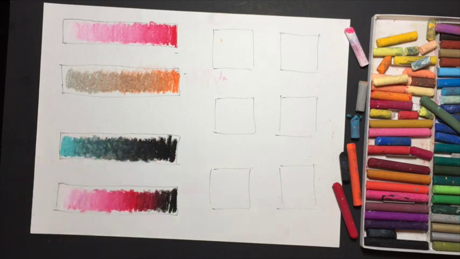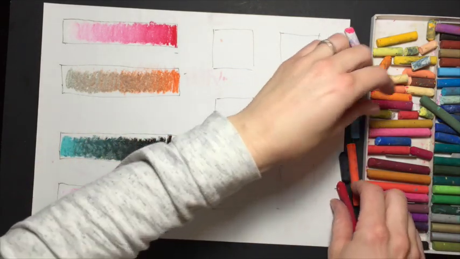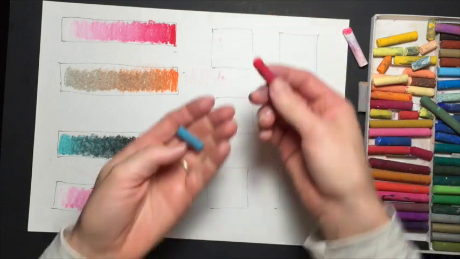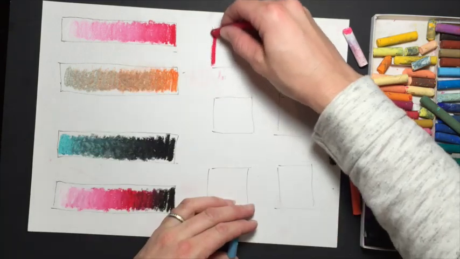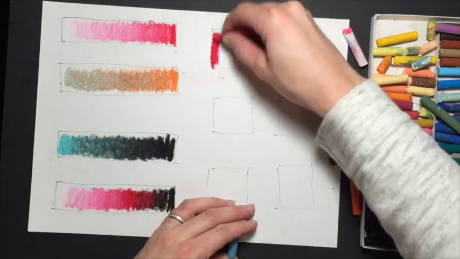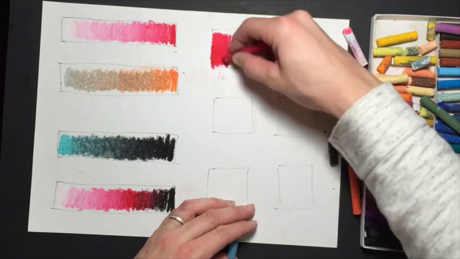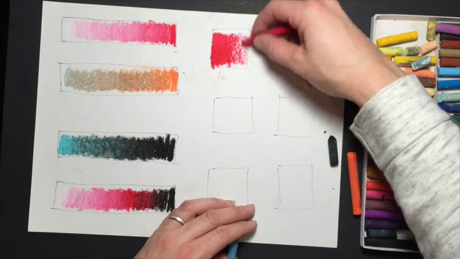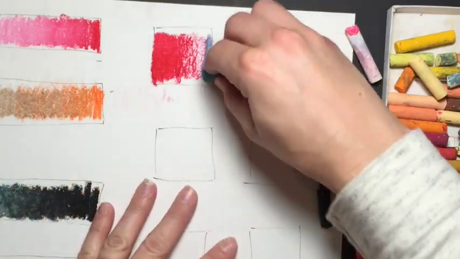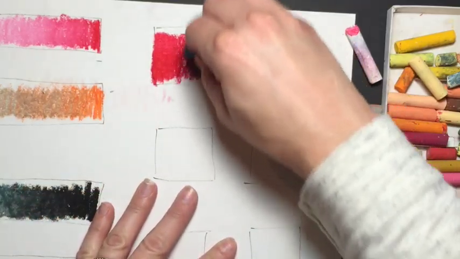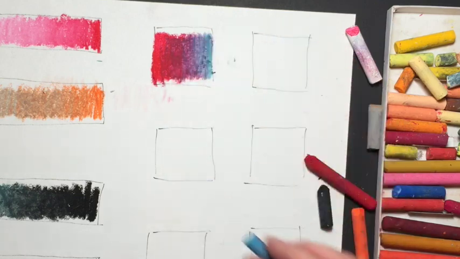Now let's start on this technique. This is called a heavy pressure blend, and I'm going to be going from red into blue. Take one color, and we're just going to put, let's see, since my red seems darker, I'm just going to start here. So start really, really hard and dark on the left, pressing pretty hard, but try not to break your oil pastel. Then I'm just lightening up as I get towards this side. I'm taking my blue, and I'm just going over into my red, and we get a nice purple in the middle.